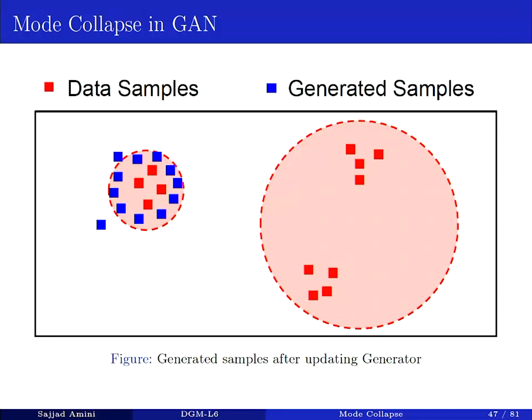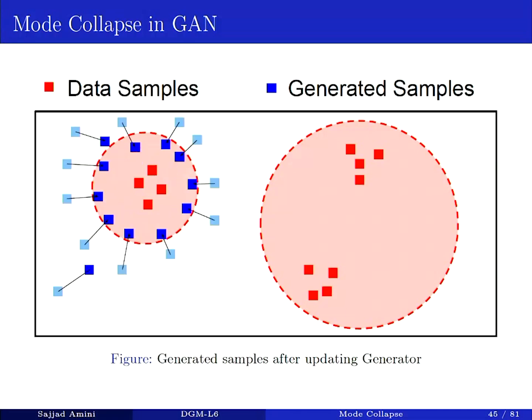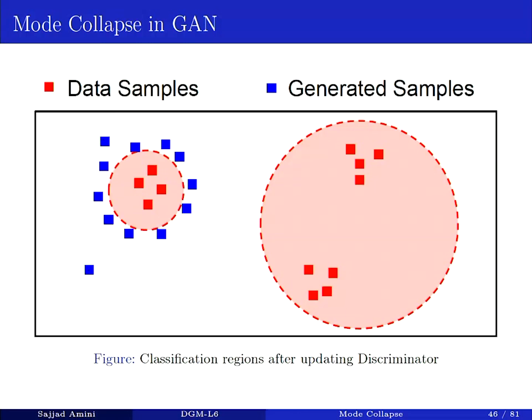the discriminator understands that the generated samples are attacking one colony or one peak of the data sample, and they are approaching that peak. This is a peak in data distribution, okay? So, in the starting iterations, when they are not very near to the peak of the data, like for example this place, what happened, for example here? The discriminator capacity allows it to reduce the dimension of this region so that you have these classification regions.